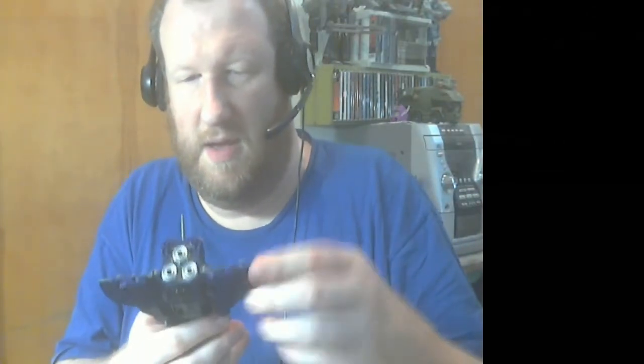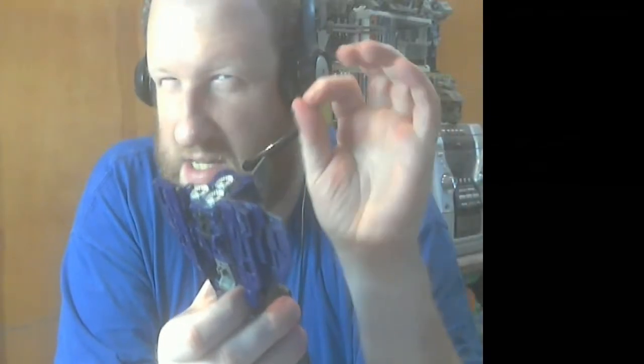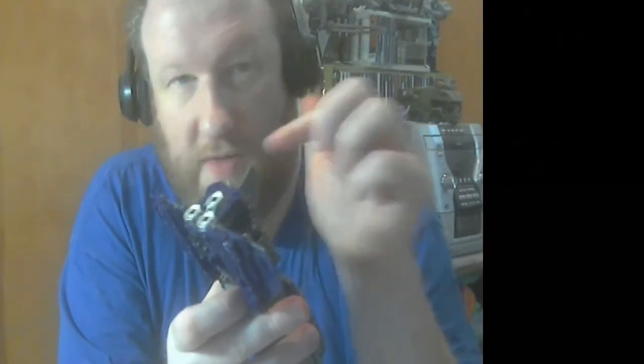Okay, so it's been like 3 or 4 minutes right now. It's clever the way it's done, but actually executing it is the hard part because the tail is a little on the small side, and you have to get the arms just right, locked in position and pegged in the perfect place for everything to work together. So it's a little more of a precision type of transformation for the arms and the tail and the rocket nozzles, I guess, to all fit together. It has to be perfectly lined up or else it's not going to work. So be aware that is a problem. And now I gotta fix the front because it did become a little unpegged.